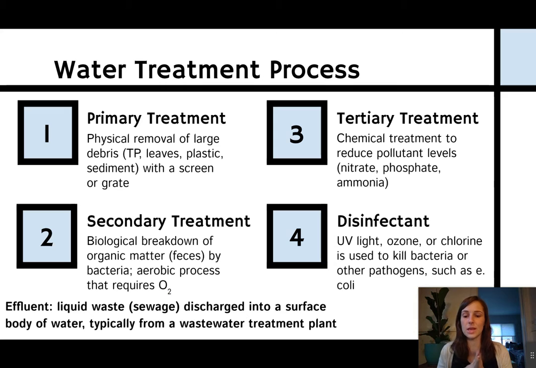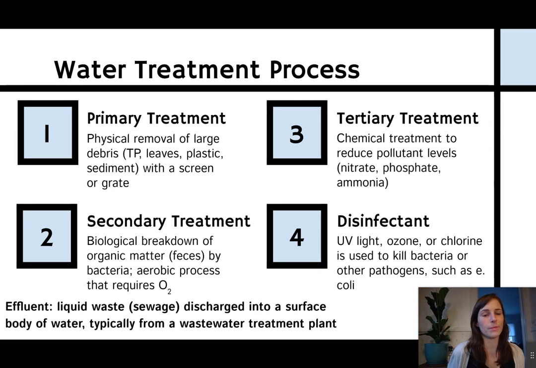The secondary treatment is going to be the biological breakdown of organic matter, the feces, by bacteria. This is an aerobic process that requires oxygen. As I'll show you in a couple slides, this usually involves some sort of bubbling mechanism to make sure that the bacteria in this phase of the treatment have access to oxygen so that they can do that breakdown.